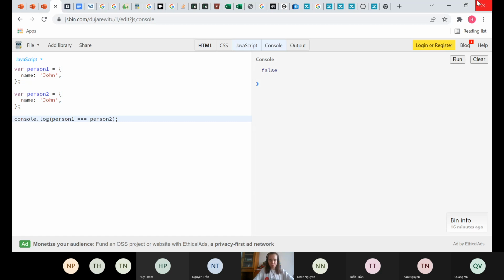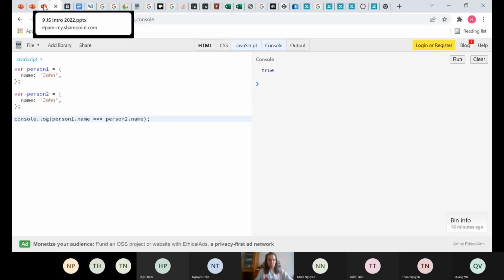However, if we try to compare these persons' names, the name of person 1 and the name of person 2, we see that these values are equal, and this comparison equals true. So this is how objects behave when they are compared.